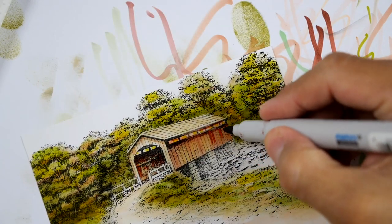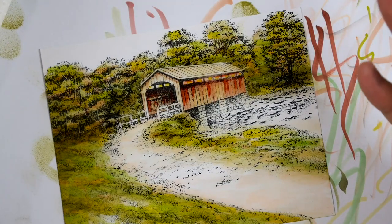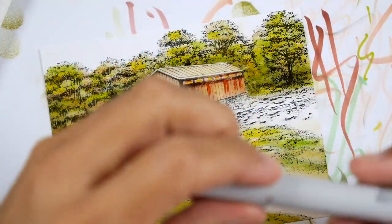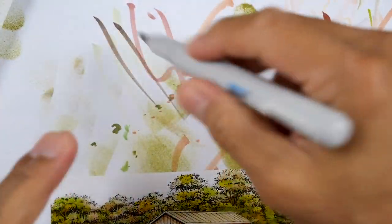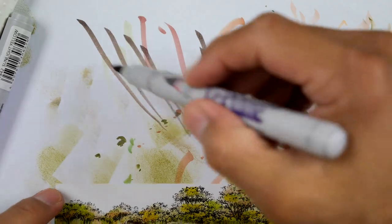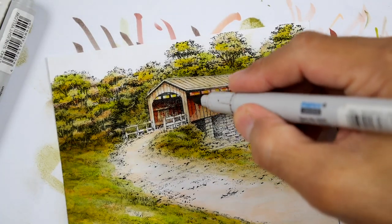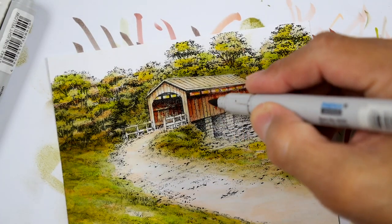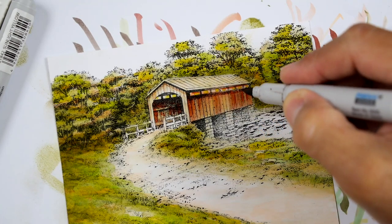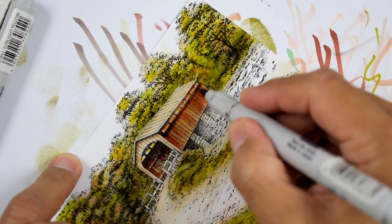I'm applying a little bit here and there — it is really dark. Let's use some of this on the shadow right here underneath the eave, and on some of these planks. Look how terrible that looks, right? But you don't worry about it because we can just take a lighter version — brownish gray, whatever, brown — go back to your pale orange or biscuit or any of those colors. This one's a brownish gray, but watch this: we can take that and spread it around. So it's going with dark and spreading around with light. It's like spreading it around — you can make wood and things look really aged.